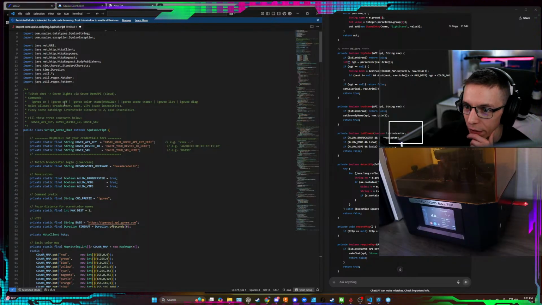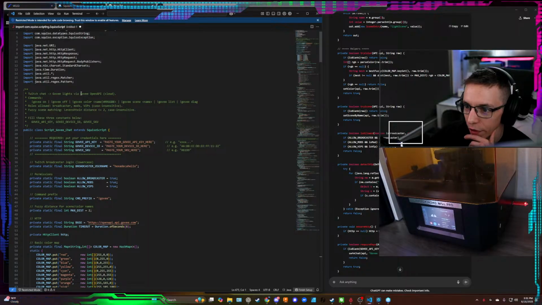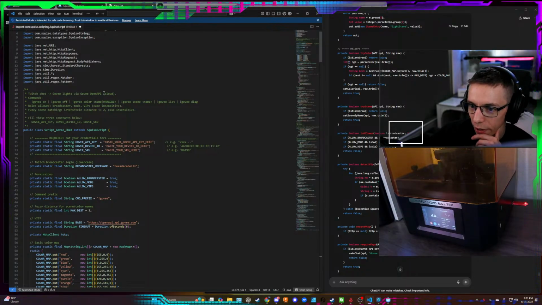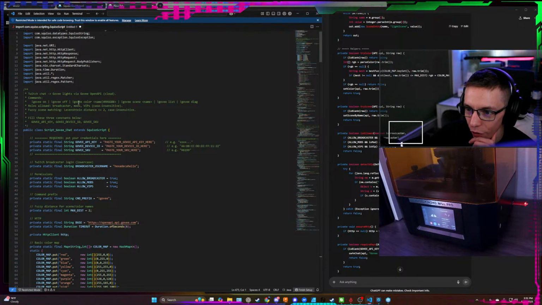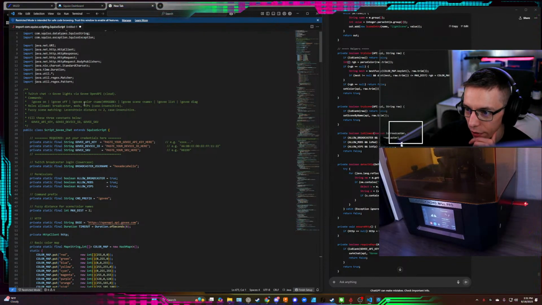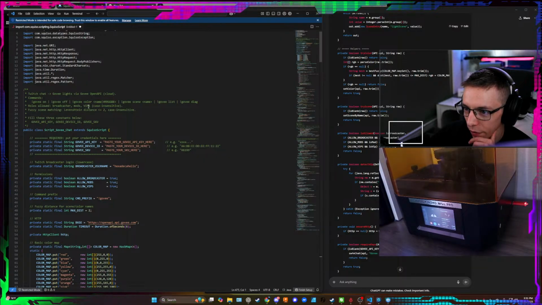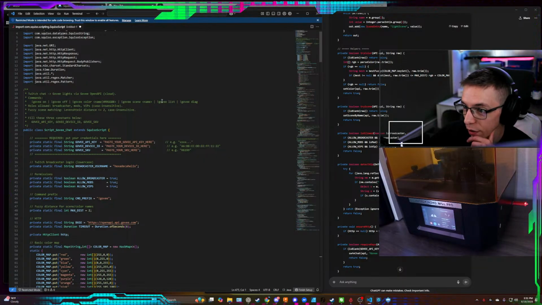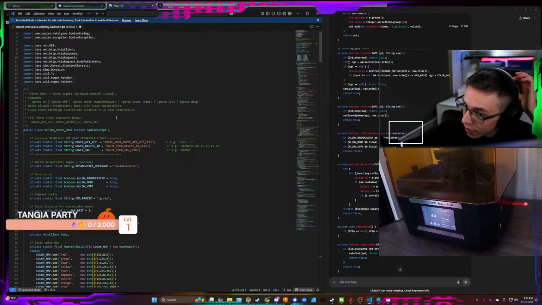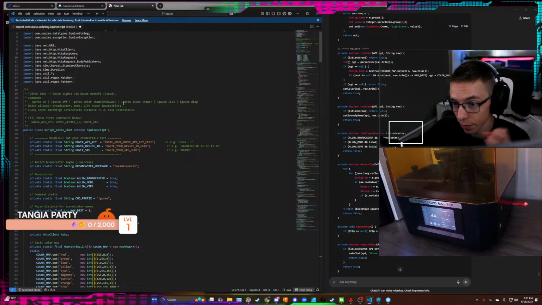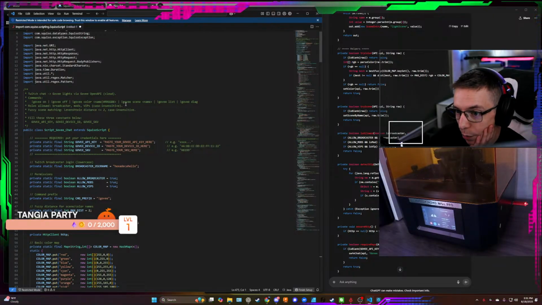Twitch chat. Govee lights via the Govee Open API. Oh, it's cloud-based. Govee on, Govee off, Govee color and then the name, Govee scene, Govee list, fuzzy scene matching. Okay, so it can take up to 2 spelling errors.